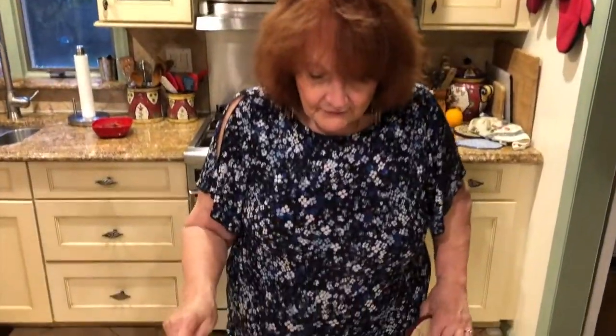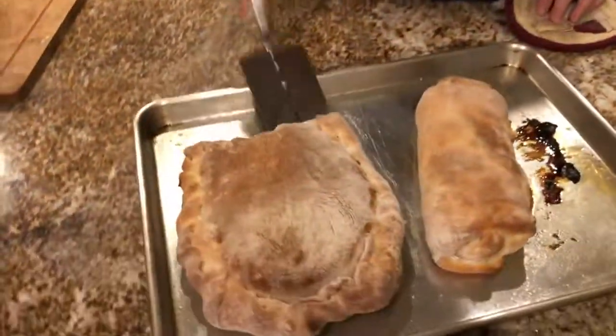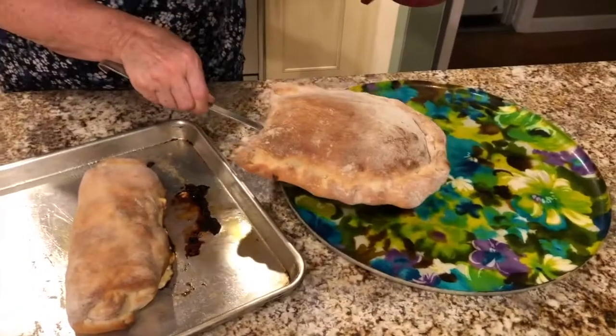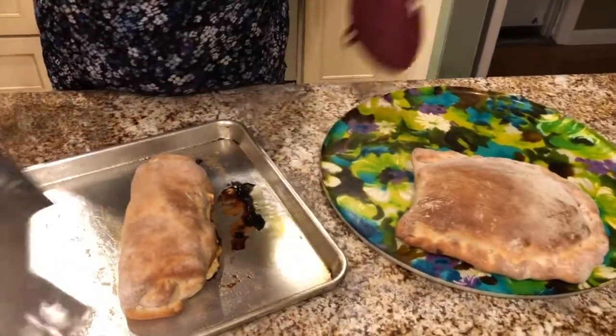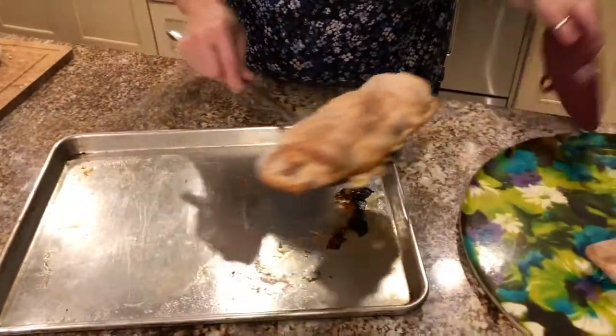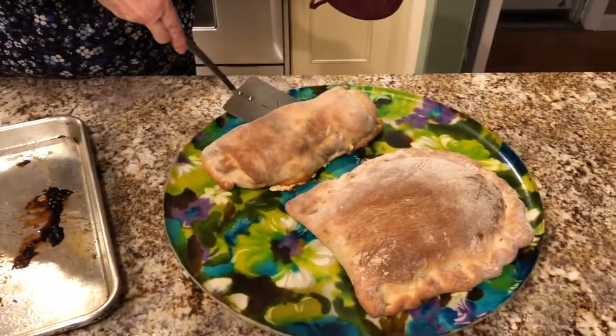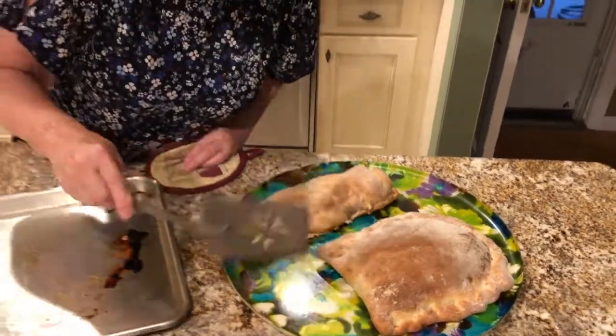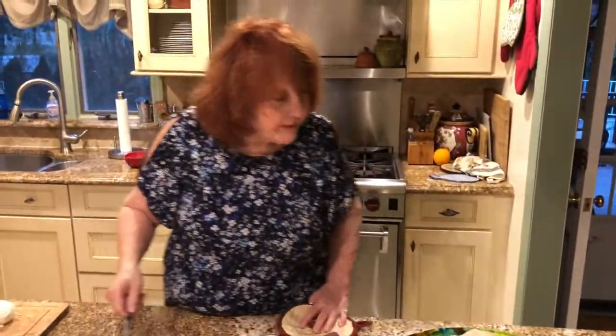Okay, so these are the finished products. This is the spinach one. That's shaped like a horseshoe? Yeah. The Millennium Falcon? Yeah, the Millennium Falcon. And this is the peppers and onions and mozzarella. Not too bad on the leakage, but take pictures.